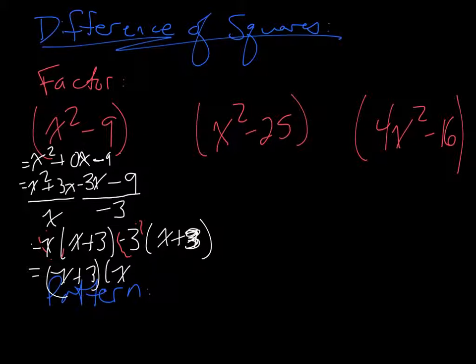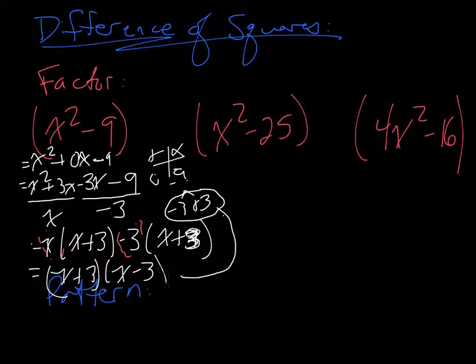This is a really long way of doing it. Even back when you did your plus times chart, and you had 9 and 0, and you actually got negative 3 and 3, you'll remember from the start of this unit, I allowed you to go from here directly to the answer. So that's allowed. There's also a way that you can jump directly from the factored form to our answer, if you recognize this pattern. The pattern typically goes like this.